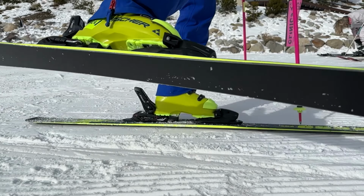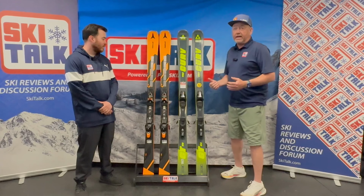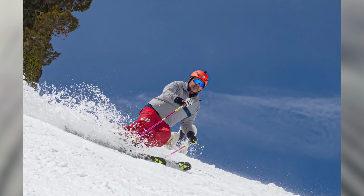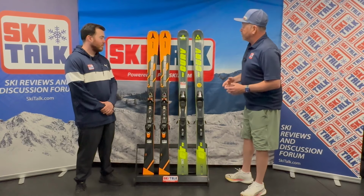And again, getting back to that Protector binding, I've been playing with different lateral release retentions on the Protector, running it at one of the lowest settings. The elasticity, I have yet to pre-release out of that Protector. I think they did a beautiful job with it.